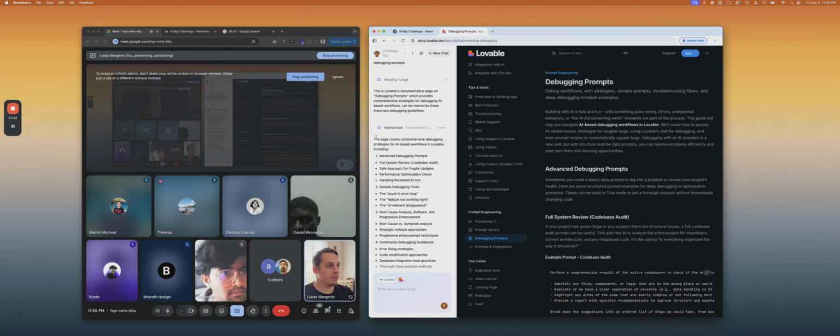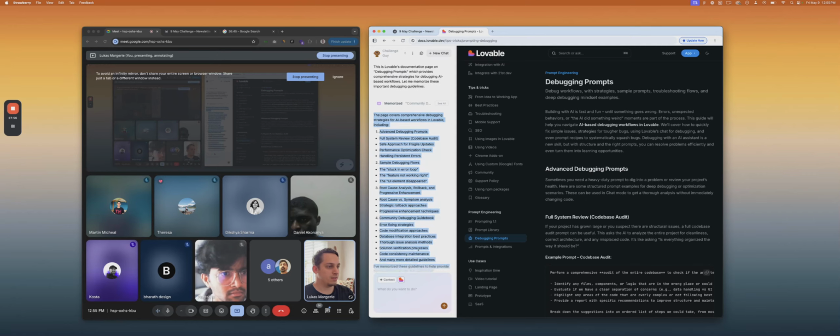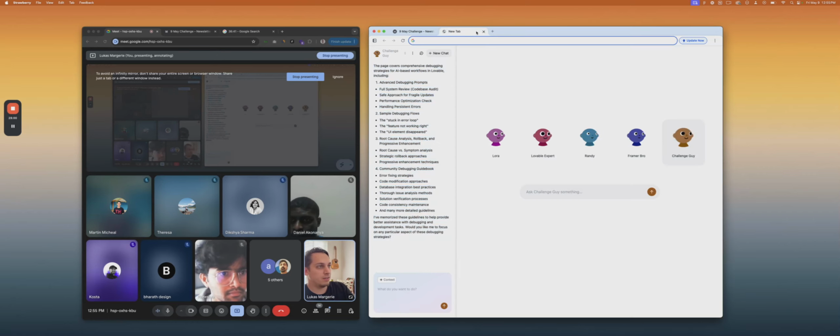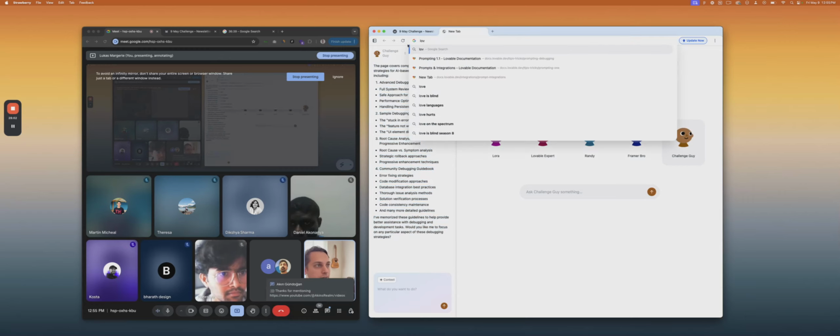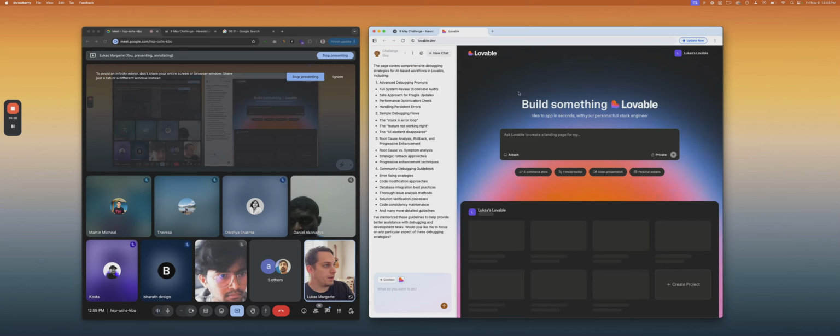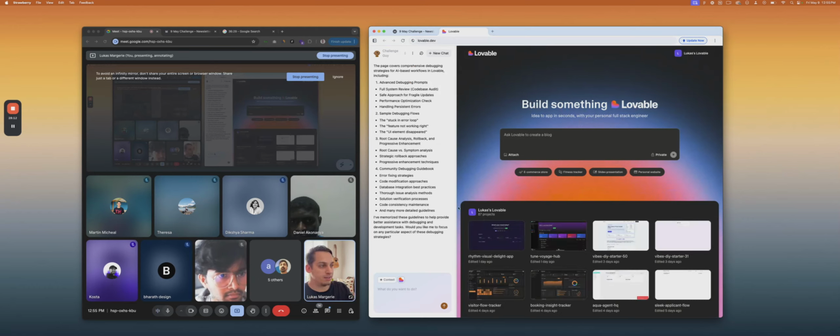Okay, so now the AI memorized this, which is pretty cool. So let's open a new tab and close this, and let's go into lovable.dev. Okay, and now we have this. So like I said, I'm not going to type anything. I'm just going to chat with our little friend.